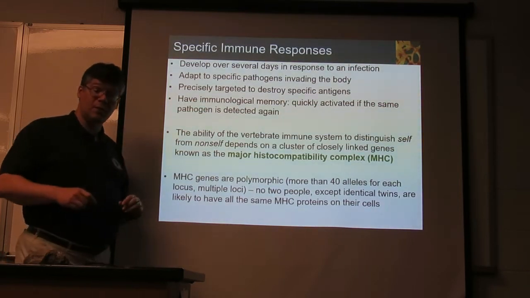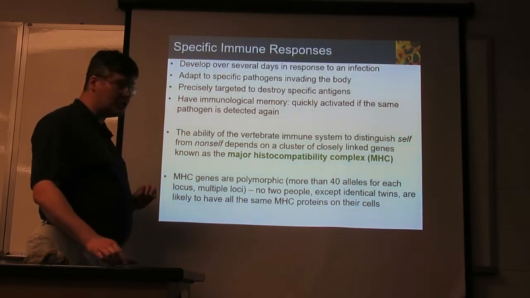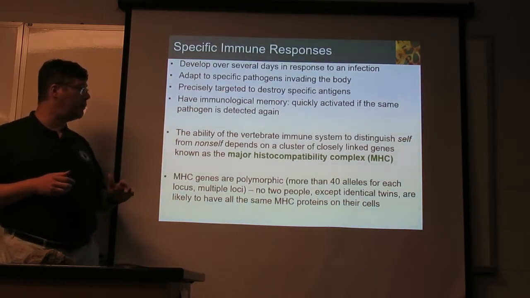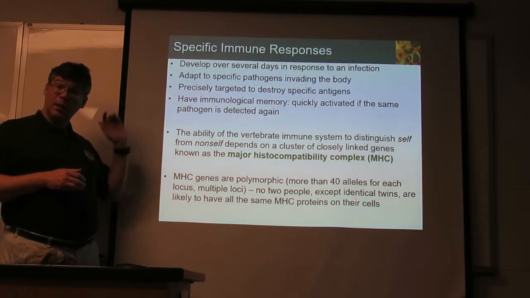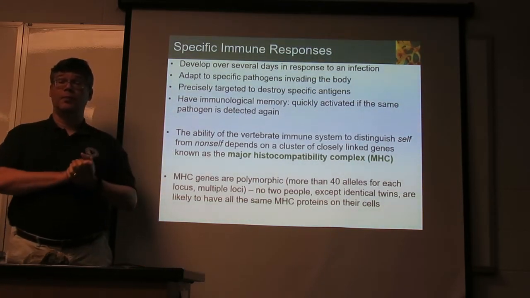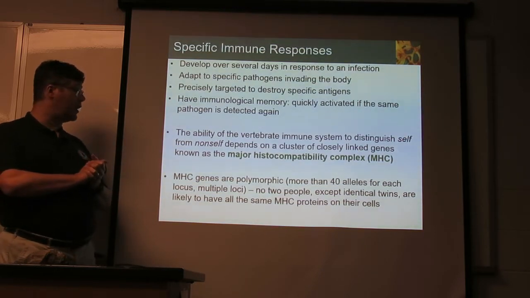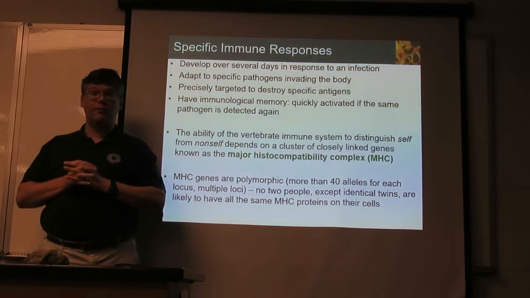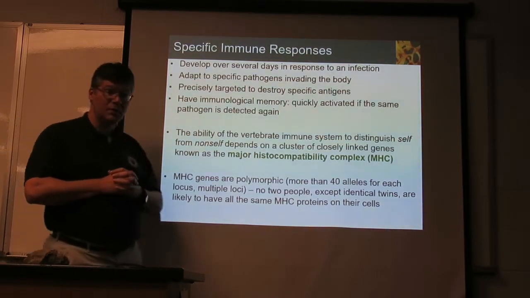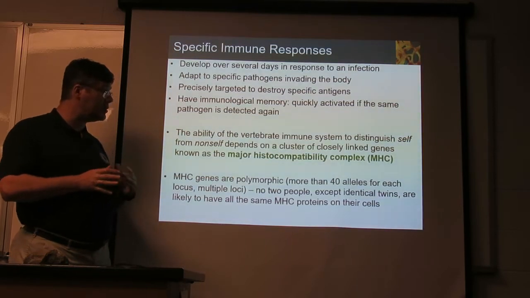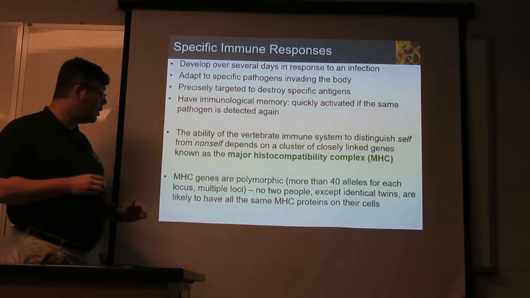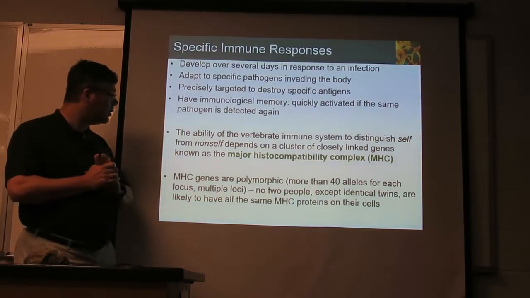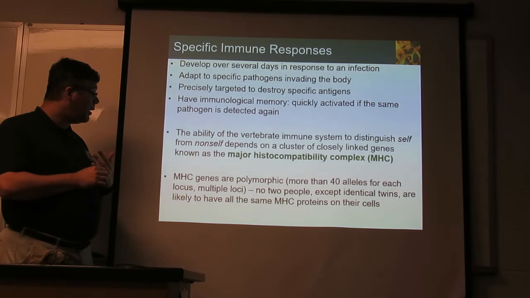And this relates to a special set of genes known as the major histocompatibility complex, MHC, used to tell, is this me or something else? Definitely would not have been a good thing for Mendel to try to start with, to figure out how it works, because there's over 40 alleles for each of multiple loci. Of course, also would have required chemistry that Mendel didn't have available at the time.